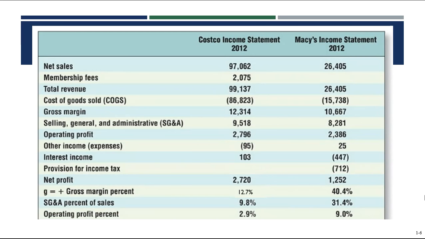So there's a reason why we have to use 2 paths when we're looking at the strategic profit model. We need to give Costco a chance to compete with Macy's here. So if you're an investor and you're trying to determine where to put your money, if you're looking just at the profit margin percentage path, you would think that Macy's is the way to go. In the next lecture, we'll talk about the asset management path and we'll see why perhaps Costco is just as successful as Macy's.